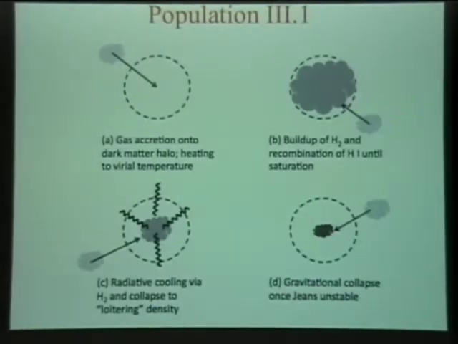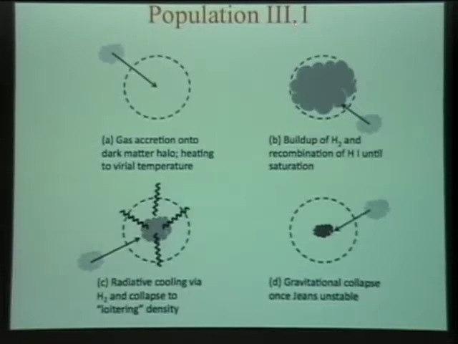So in fact, when people do simulations, and I'll show some results, you can imagine a cloud of gas collapsing and then molecular hydrogen forming within this cloud. And we're talking about low mass halos here, of the order of just above the Jeans mass, of order 10 to the 5, 10 to the 6 solar masses, which form around redshift 50 or so, several tens. And then, of course, molecular hydrogen is able to cool the gas to a few hundred degrees Kelvin. And then the gas fragments perhaps into a single star, maybe into a few stars.